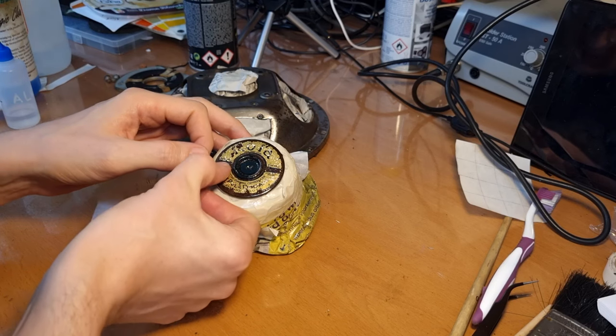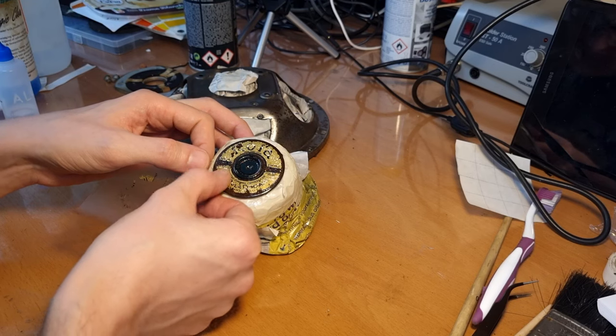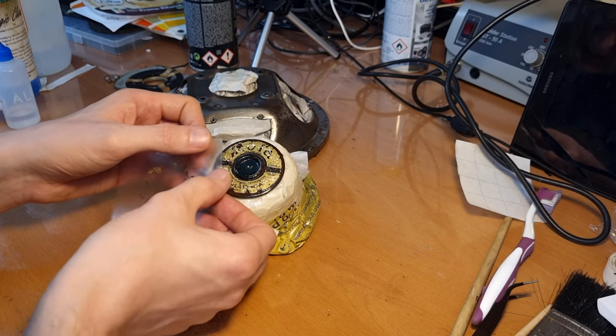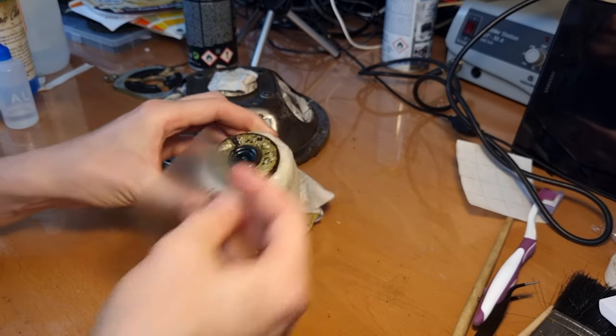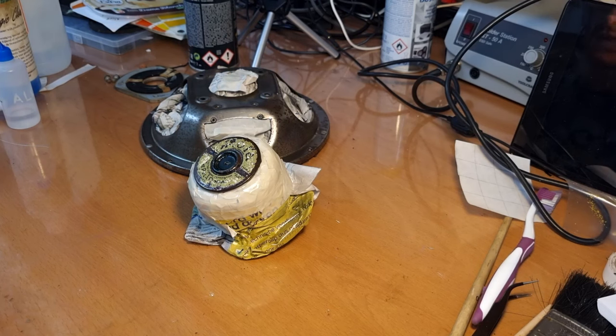Okay, that's nice. It's not coming off anymore. So that's the rookie mistake of restoration: if you want to save something and you want to mask it off, first you need to put some lacquer on it. Otherwise you will just take it off with your masking tape.